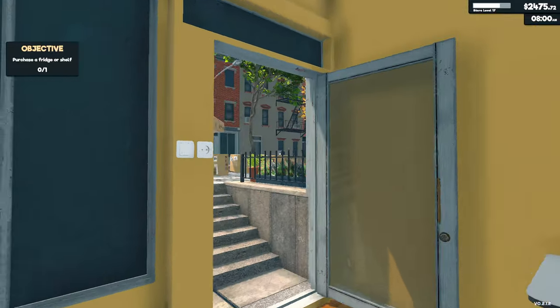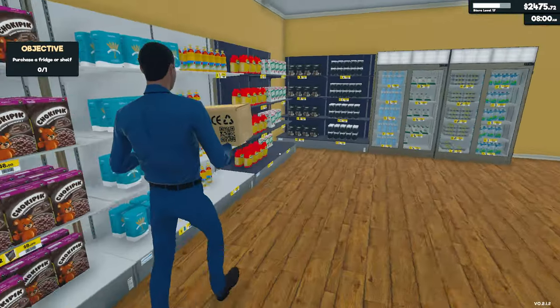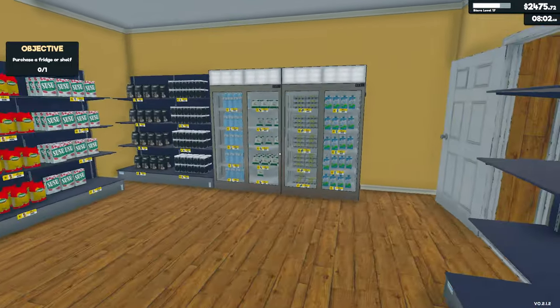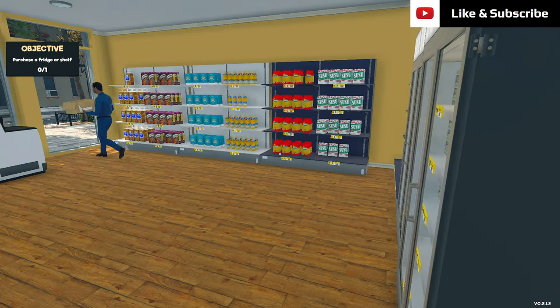A bottle of water. I honestly think we should just open. Yeah, let's do it. If the time is not ticking, we're not making money.